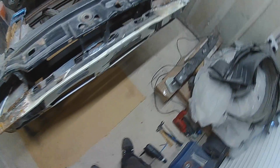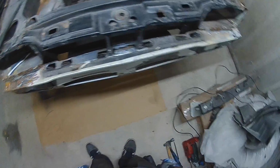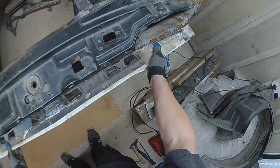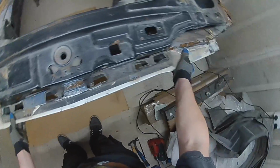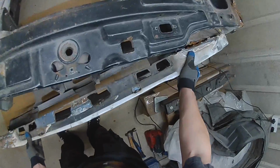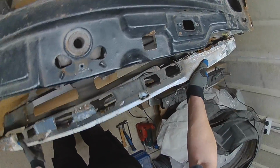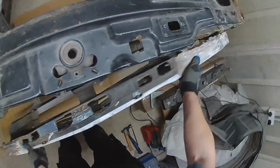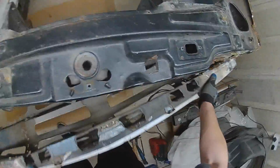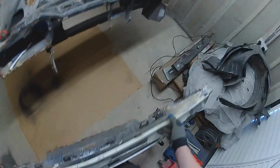So a lot of spot weld drilling, grinding and chiselling later, I think it's ready to come off. Oh, let's see, it's hanging on somewhere for dear life. There we go. One front panel.